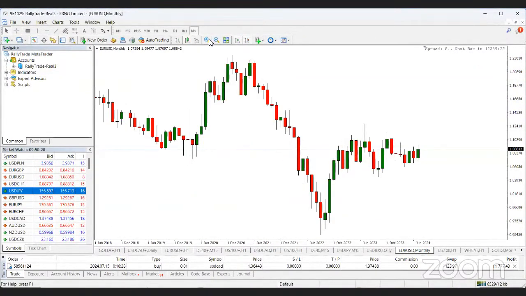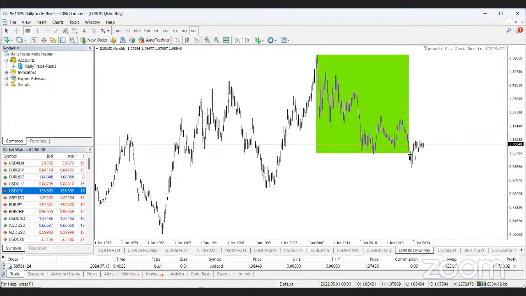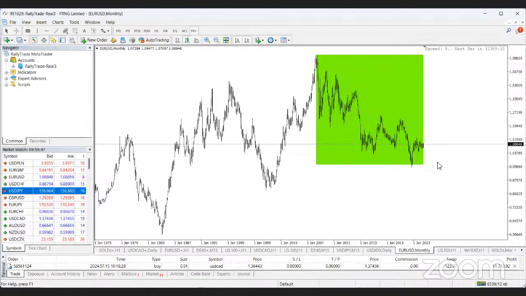Okay, look at the monthly view. Look at it. Where's the price? It's still somewhere around the middle. Look at the trend. Price has been going down from this top. Can you see it? Price has been going down on Euro USD. So if you look at what information we have here now, you see that dollar is actually stronger than Euro. All right, but of course, it's only when you say that's the way it looks.